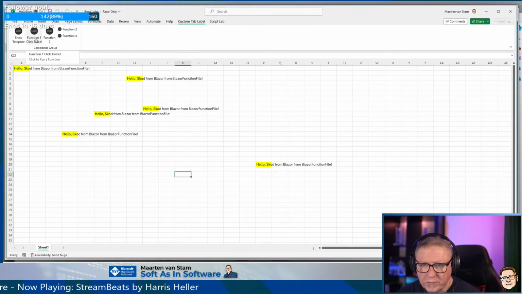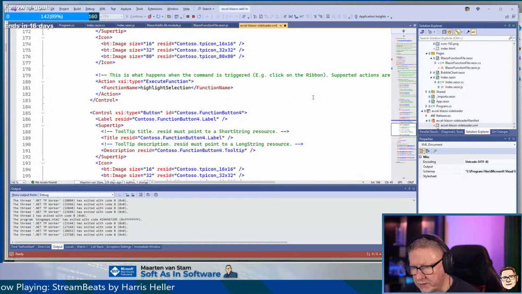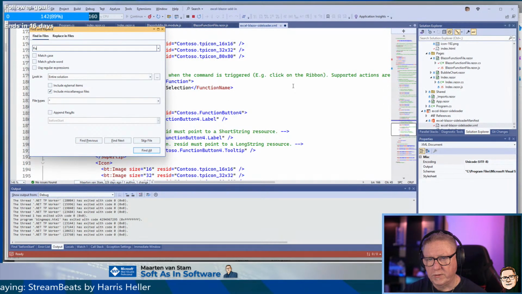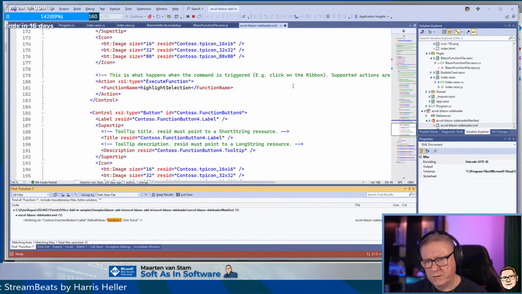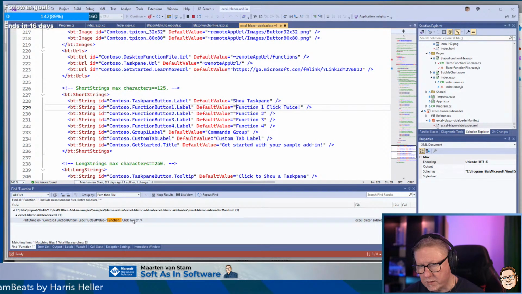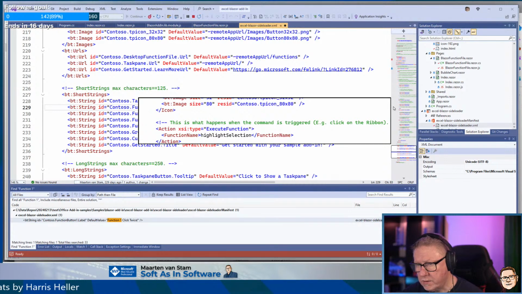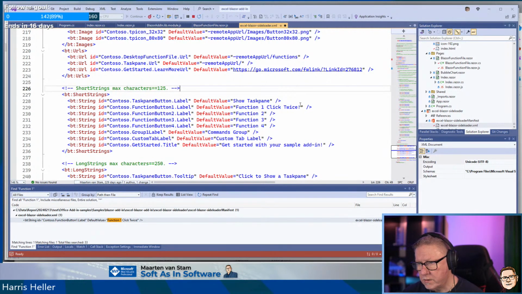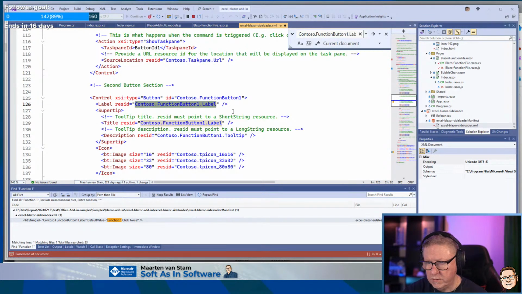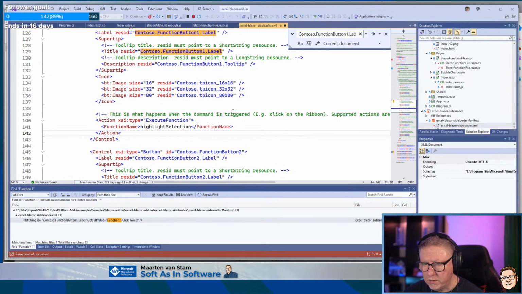Button 3 says function 1 click twice. Function 1. Function 1. That's no longer needed.